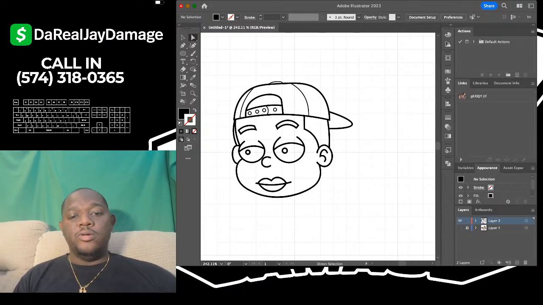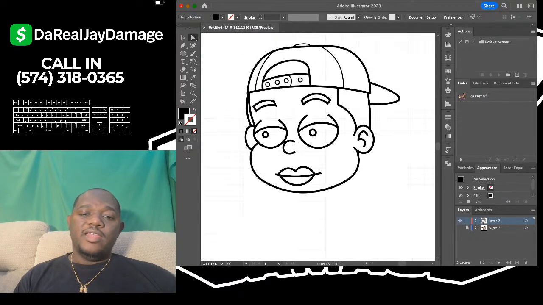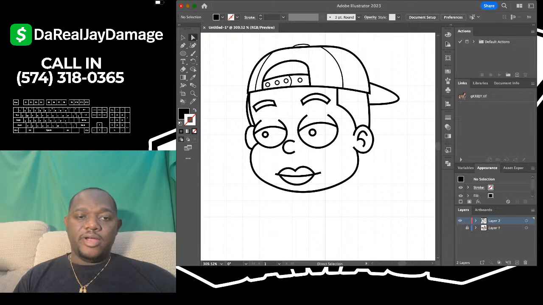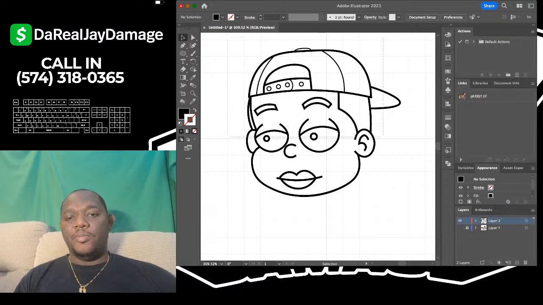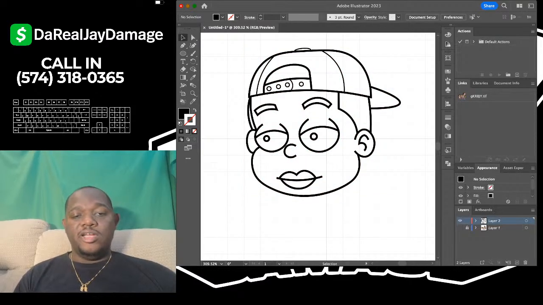Now what you want to do is color in whatever parts need to be filled in. So right here, the only thing we need to fill in is his hair, his eye, the dots in his eyes, and his eyebrow. So what we're going to do is get the selection tool, select the entire project. So the same thing again. Go to the top, click on Object, scroll down to Live Paint, and then click on Make. Boom. Once you click on Make, now your project is ready to be colored.